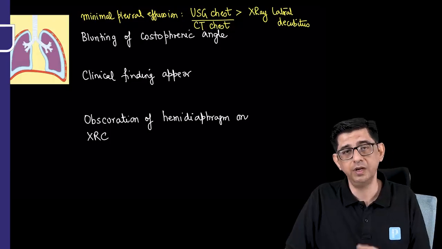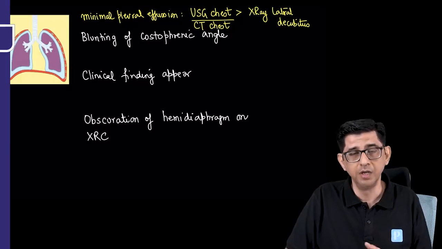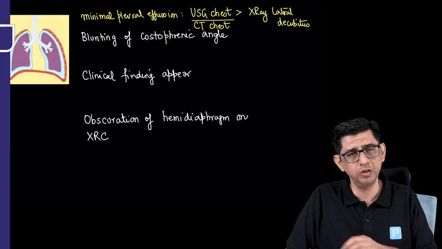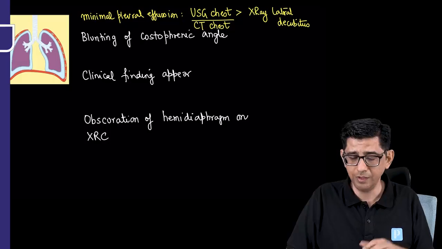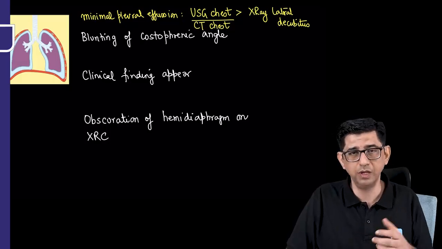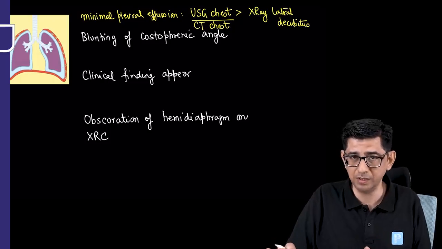So what he says is that depending on the decision of the clinician, any of the two can be written. Suppose you are stuck in a question where there is no clinical history given, those one-liner questions that sometimes come in NEET PG, or in the FMG exam also, where they say what is the best way for minimal pleural effusion, then you can answer safely as ultrasound chest.